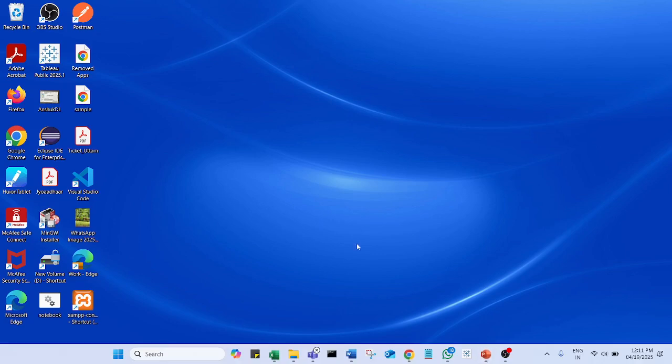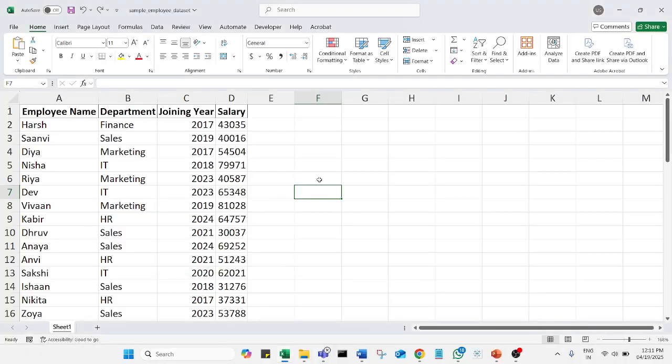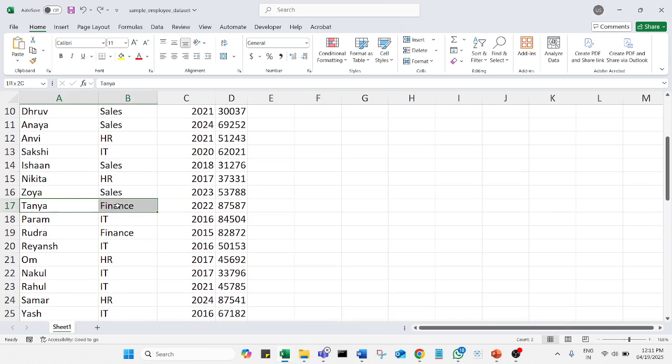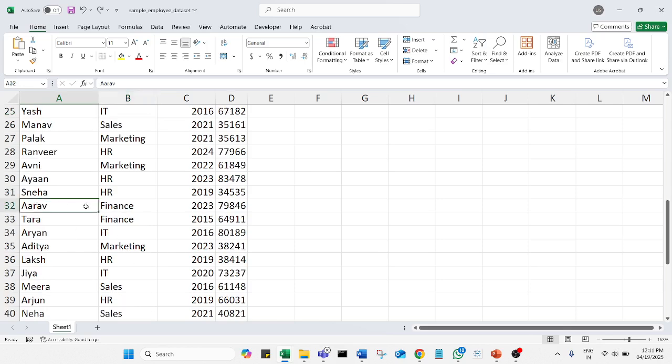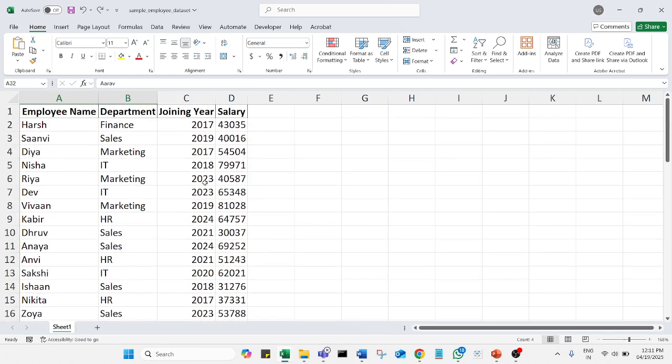So let's head on to our Excel file. So here it is. So we have the mixed data wherein Harsh, for example, is from finance department. He joined in 2017. Whereas if you see Dia is from marketing department, joined again in 2017. And if you want to see anyone else in finance department, then we'll have to scroll and see, okay, here there's one more finance. Here there's one more finance employee. Then there are other two finance employees over here, right? So what happens is it becomes very difficult to look at this data in an organized way.